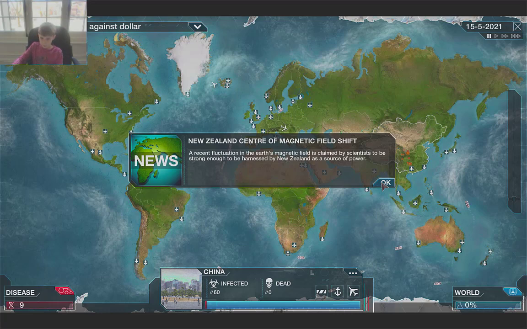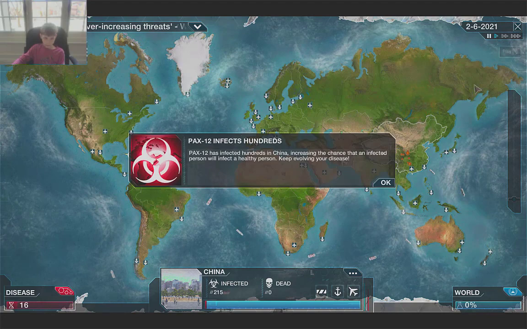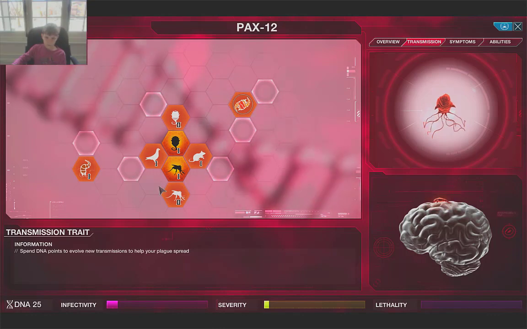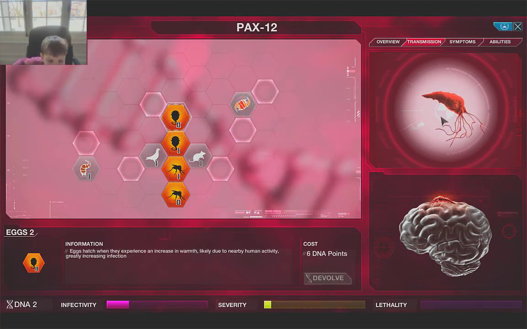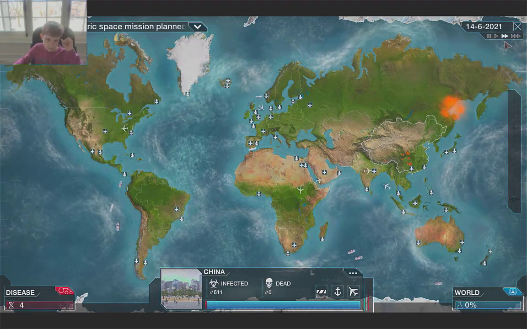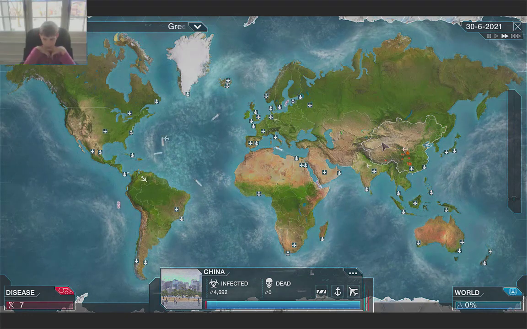New Zealand Center Magnetic Field Shift. Okay. I already got 14. Almost there. Okay, we're here. Insect 2. It's not very severe. It's not quite go too fast. Don't want to overwhelm the clicker. Actually, I don't think that's possible. I don't think you can overwhelm it.